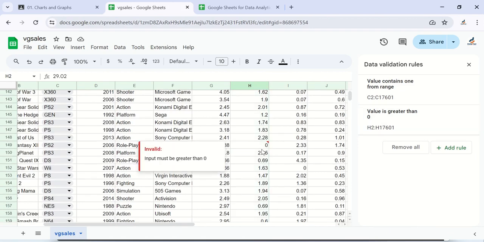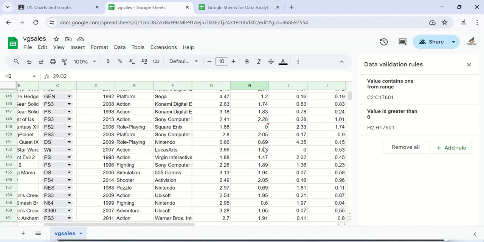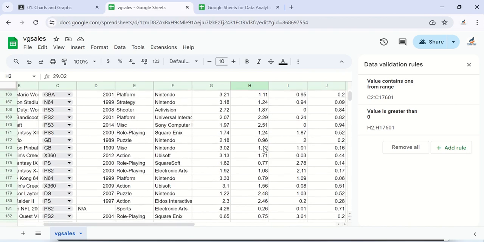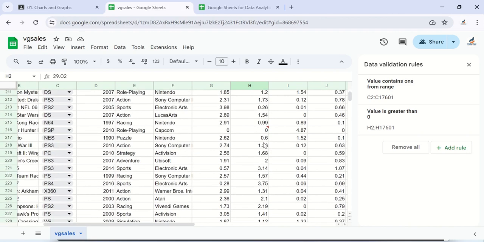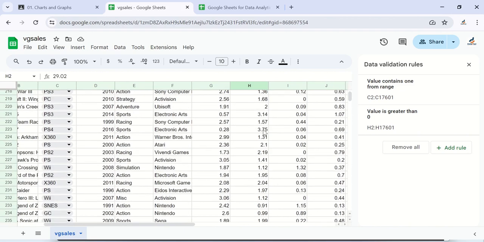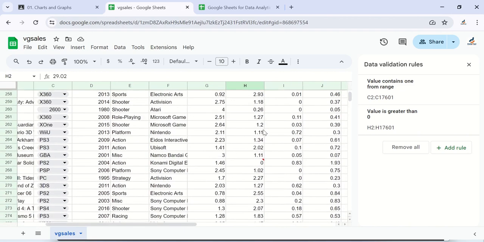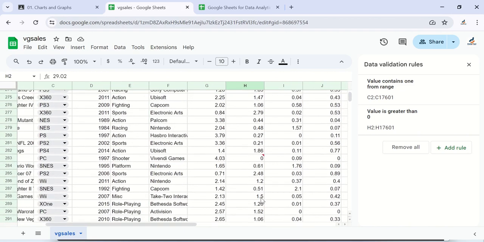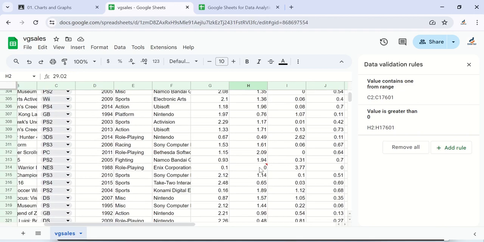So this is also how you can catch some wrong entries in your data set. If you already know what should be in each column, you can just add a data validation so you can easily catch those wrong entries, right? So this is one of them. In case we are dealing with only numbers that are greater than zero, we have that zero, we have another zero. So all the zeros, or anytime you have records that are negative, it's going to show you a warning sign.